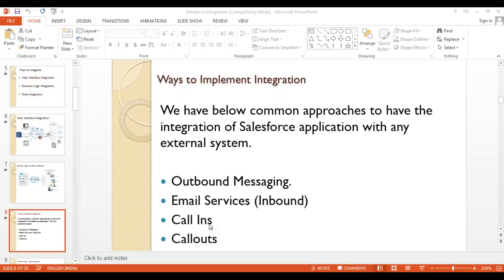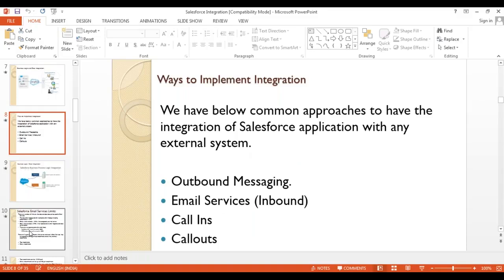Call-out means what? Like outgoing. That means here we are making a call to outside people. Similarly, third-party people, Java people, have their own web service. I want to invoke that web service from my Salesforce. So through Salesforce, we are invoking the third-party web service, that is called a call-out. We are going to use these features in order to implement call-in and call-out. How to implement call-ins and call-outs, we'll see practically also. The facility will be available to you.